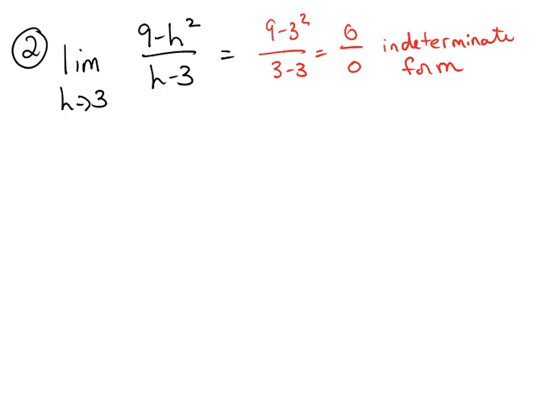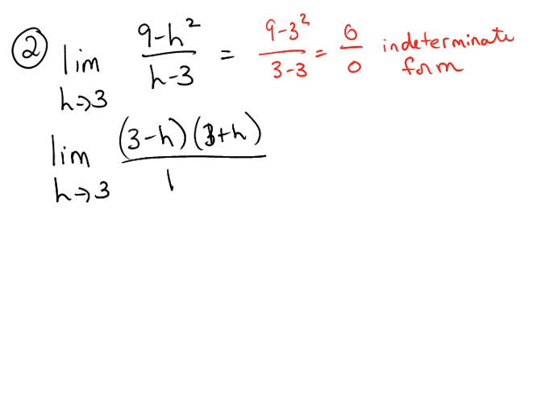And then we want to look now at the limit. We want to see if we can clean this up algebraically, and we recognize that we can factor. This is (3 minus h) times (3 plus h) divided by (h minus 3). And then we see here that we can almost cancel this as long as this were just exactly opposite. So if this term were exactly opposite, either one, we factor -1 out, which is allowed, we can make it what we desire.